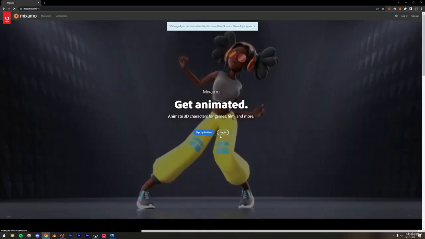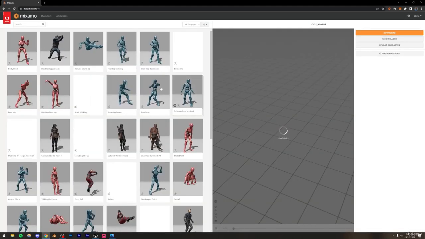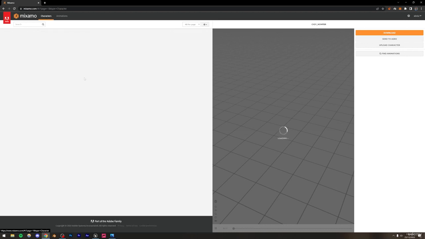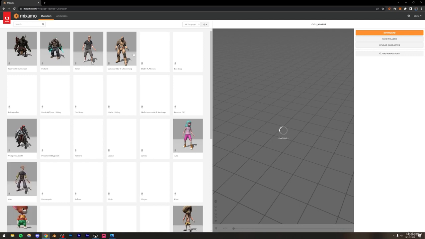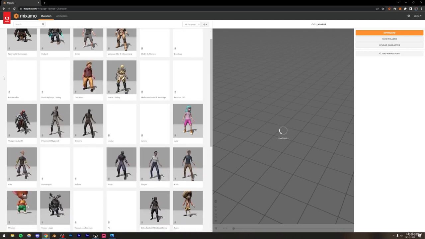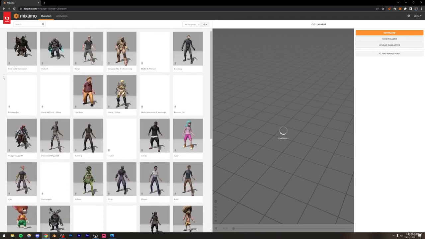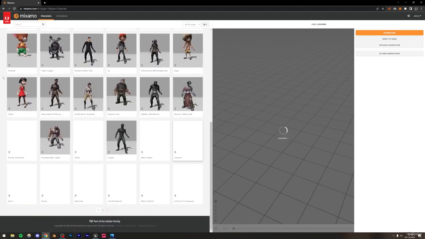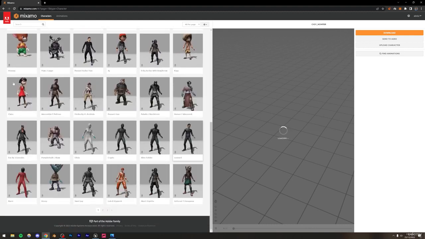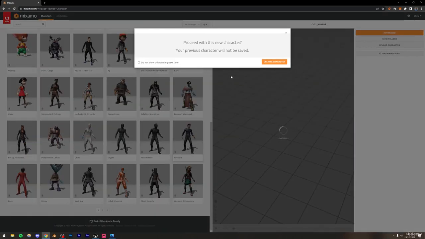I'm going to log in. All right, so right now I'm inside Mixamo, and if I just go to characters, you're going to see that we have a lot of these cool characters which you can bring into your scene. Now most of them are pretty stylized. They don't look that realistic. However, some of them do look pretty realistic, so you can use them in your realistic scenes as well. So the one which I use is this one.